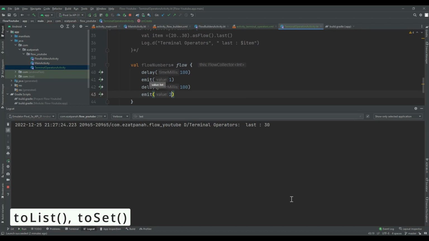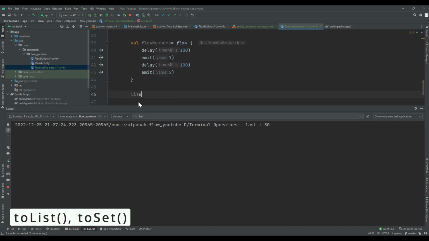Emit is somehow like insert. You can put a value with emit into the flow variable. So here my flow variable is ready.